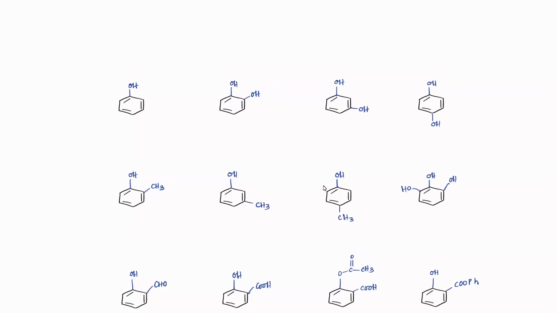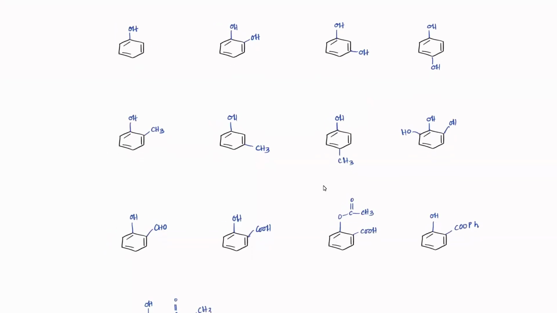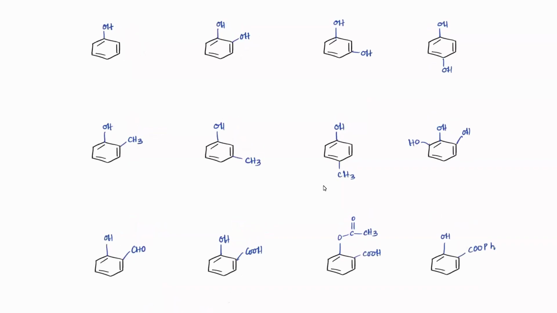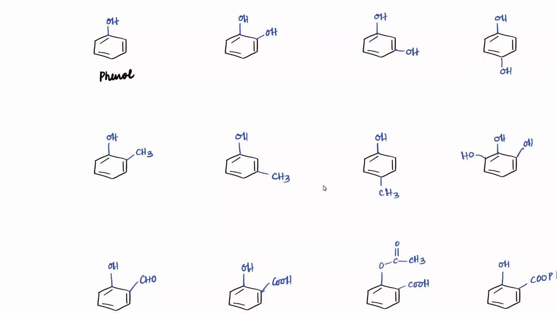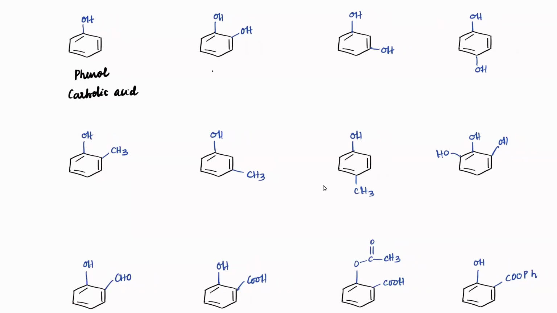Okay, guys, look here. Today we'll learn and emphasize more on the topic phenols. When it comes to phenols, there are certain compounds which you must know, and their names. That's one thing which is very commonly asked here. The first one being phenol. Phenol is also called carbolic acid. And then if you have two OH groups, that is called catechol.